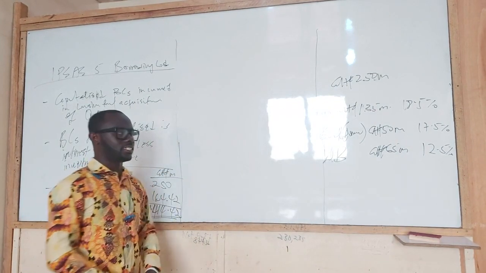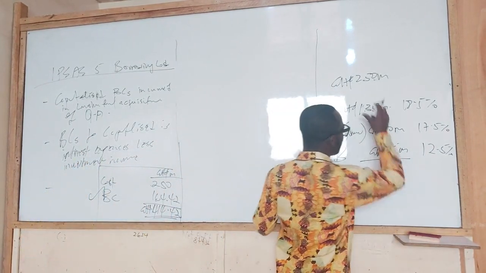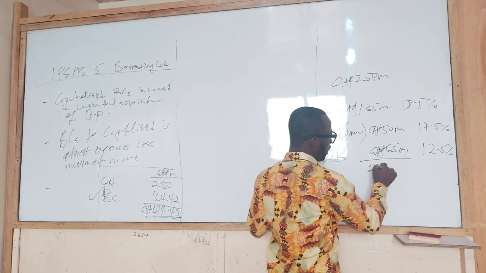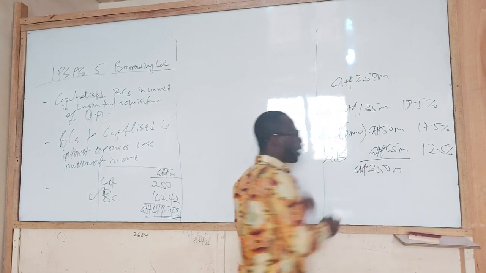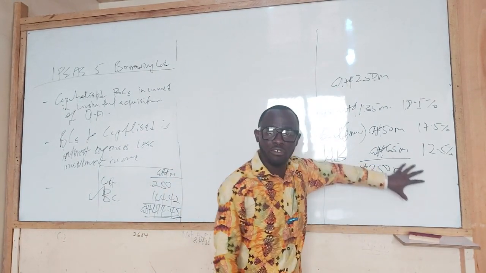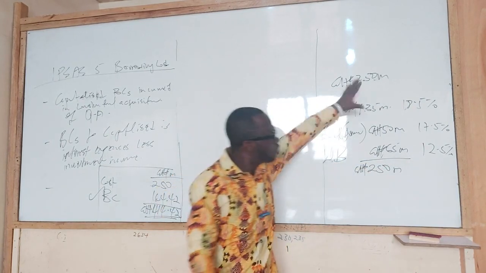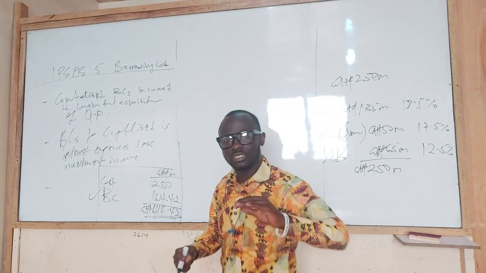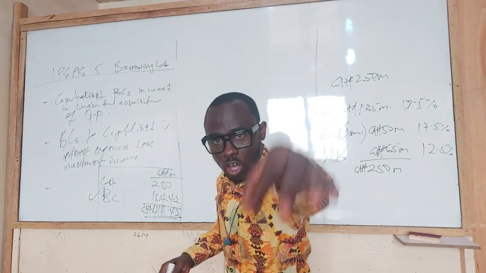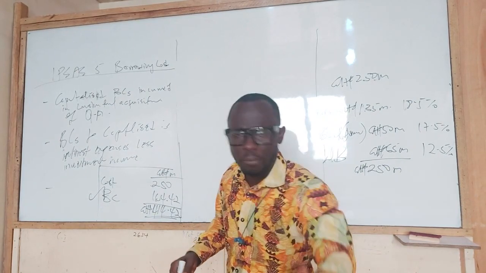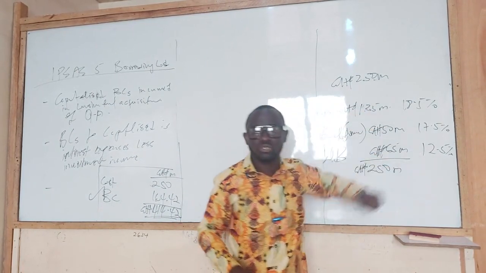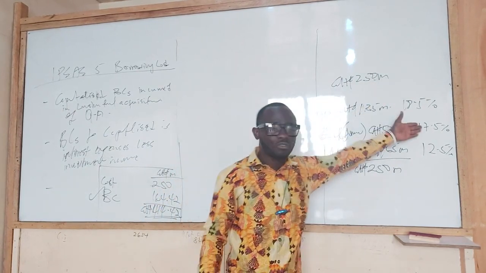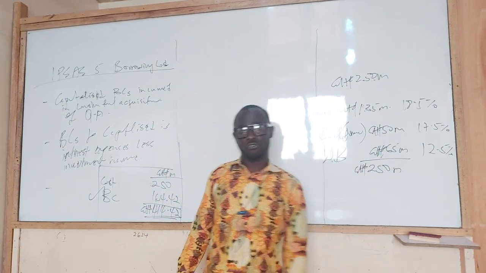So the question then is, we now have our 250 million. But as you can see, this 250 million was borrowed from three various sources. Now, if we want to determine the interest expenses, thereby determining the borrowing cost, and to determine how much to capitalize, the question is, which interest rate do we use? Do we use the loan note interest rate, the interest rate from the domestic bank, or the World Bank rate?